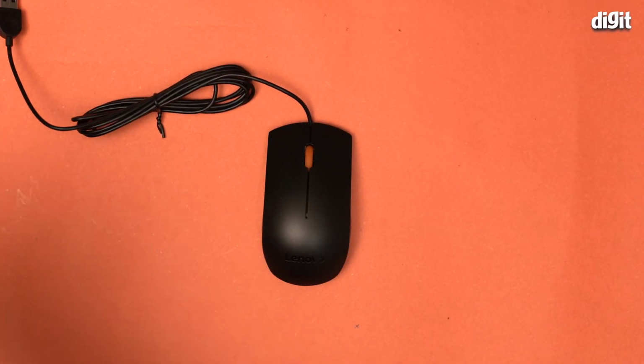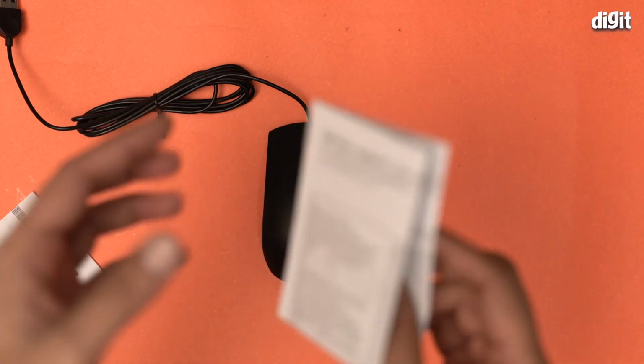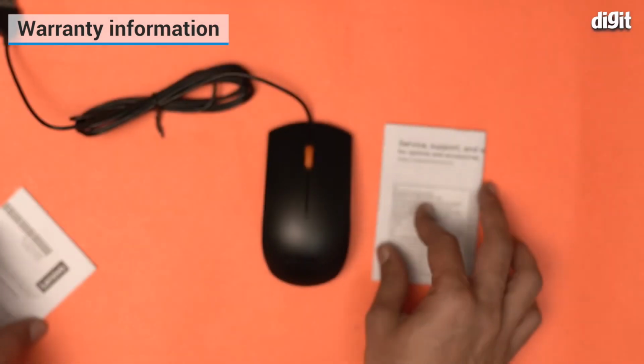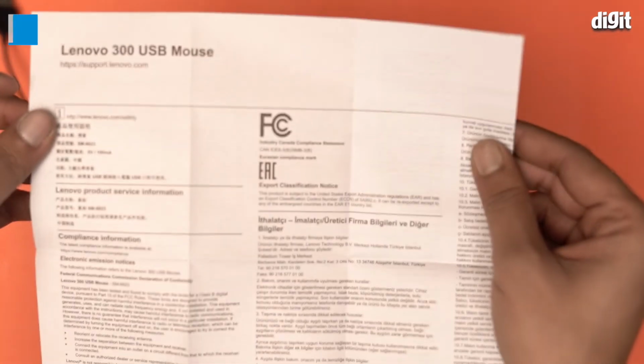Let's see what else is there in the box. Couple of documents. This is your service support and warranty information. Very important document. You should not lose it. And this over here, I am assuming, is your Lenovo 300 product information.